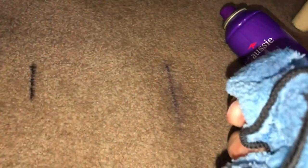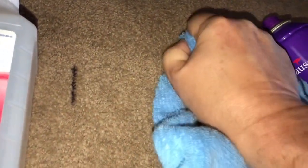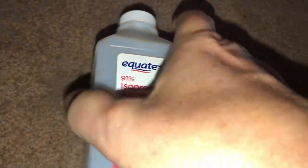And it is lightening. It's going to take a little bit of elbow grease, maybe a little more work. Using a simple microfiber cleaning cloth to absorb the solution and the ink off of my carpet. So far — that's one application. I've used the 91% alcohol before, and you'll be surprised. Watch what happens.